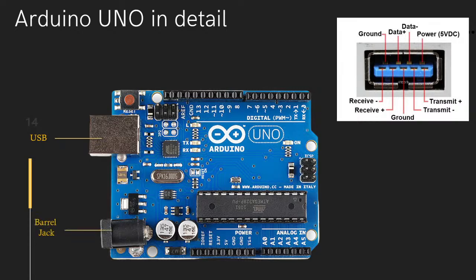And next I go for the barrel jack. Anybody guess what a barrel jack is, if you are aware of Arduino? Yeah, okay, I will explain. USB only takes 5 volts DC current. It's DC, but what happens if I give AC? It's not possible with USB because USB supports only DC current. So if I want to power Arduino Uno with AC current, that is alternating current, I use the barrel jack.